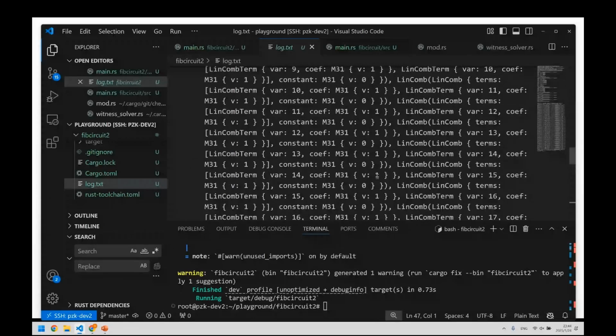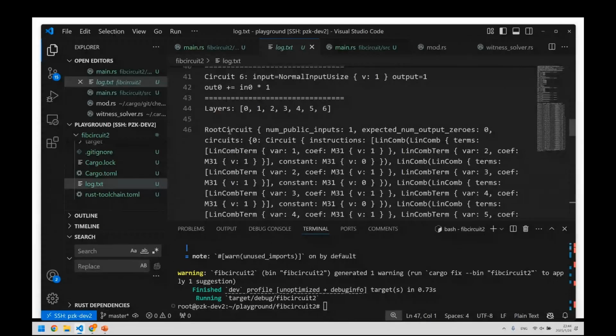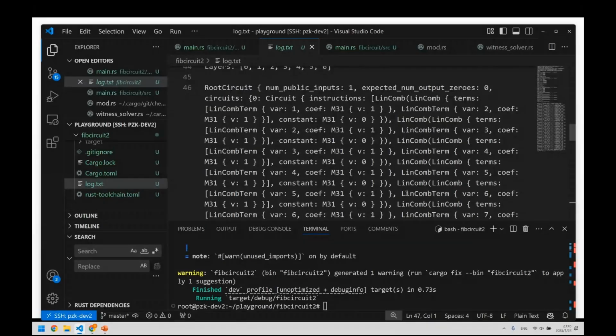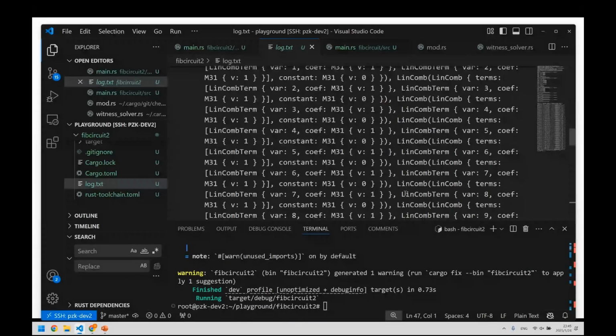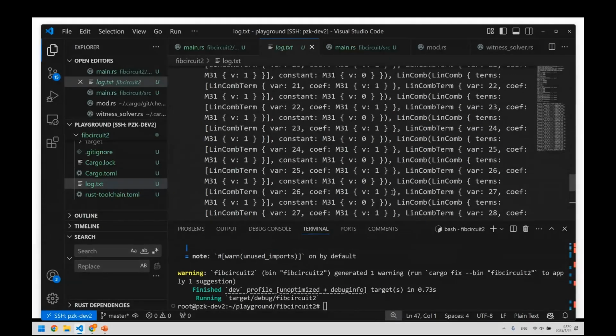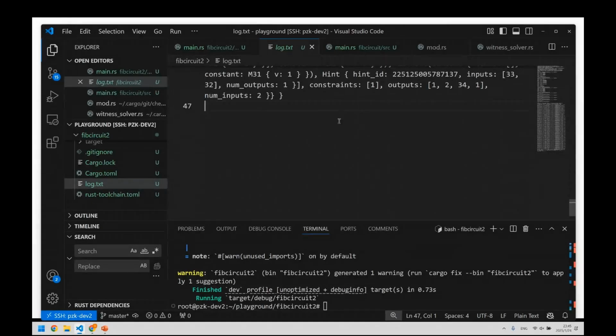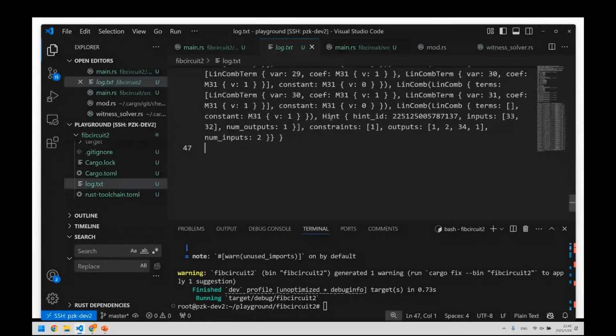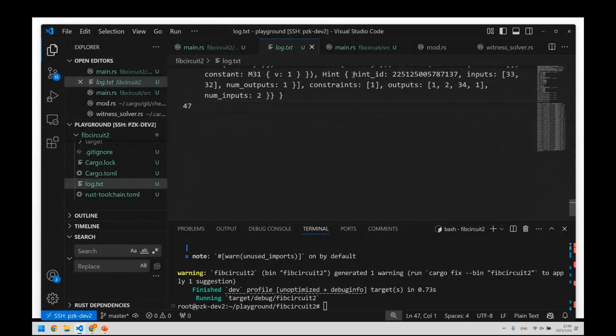So now the witness solver has many instructions. But mainly, the most important is this one.